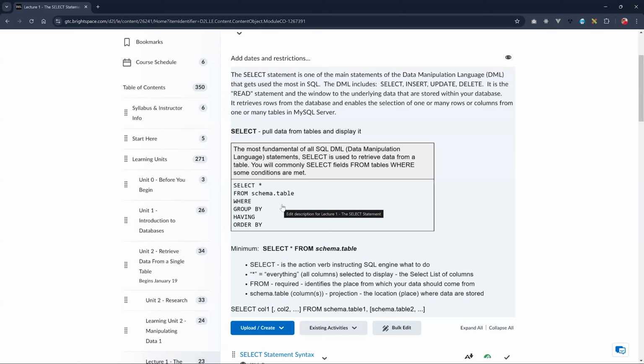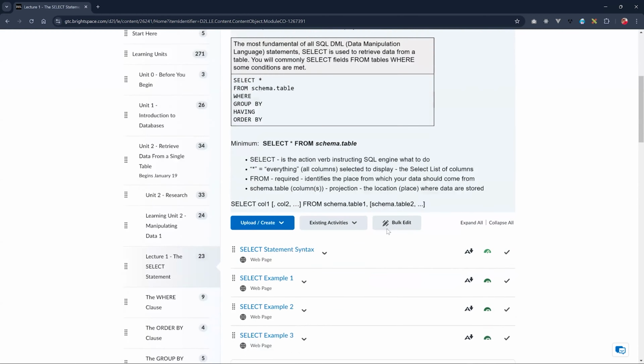Again, we talked about the schema last week. Schema, in this case, could be a single word, which would be a database name, or it could be a user or a group name. It can also include the actual server itself and the IP addresses and so forth. But indeed, schema. And then the rest are basically just optional, okay?